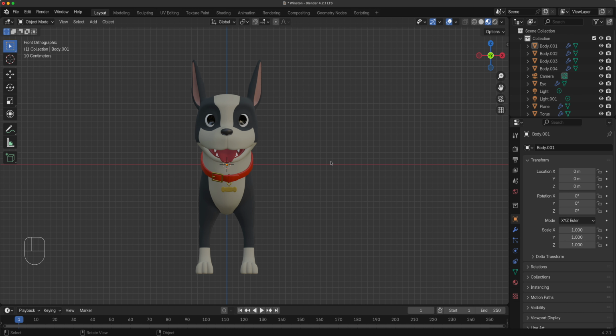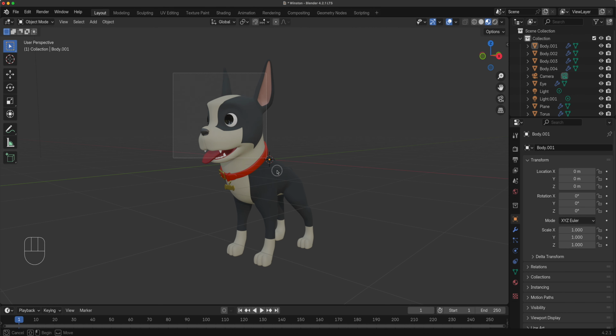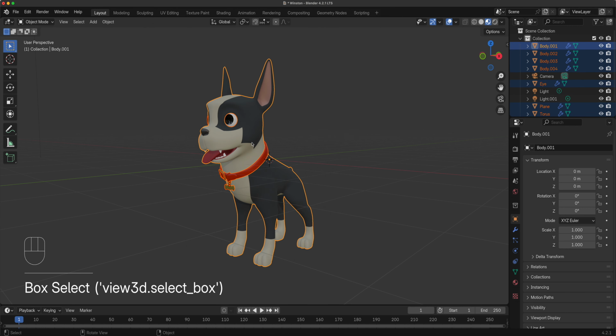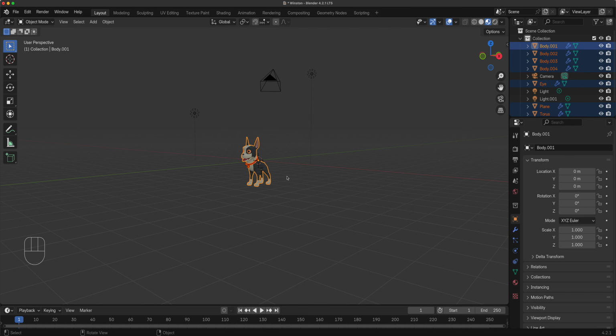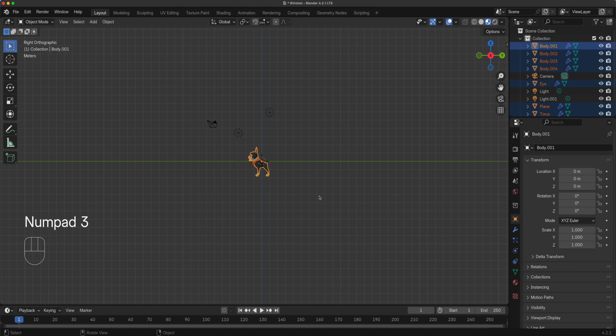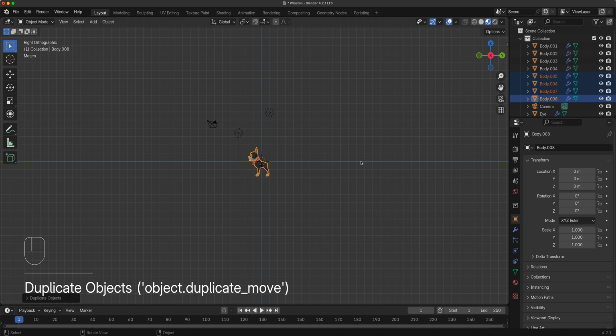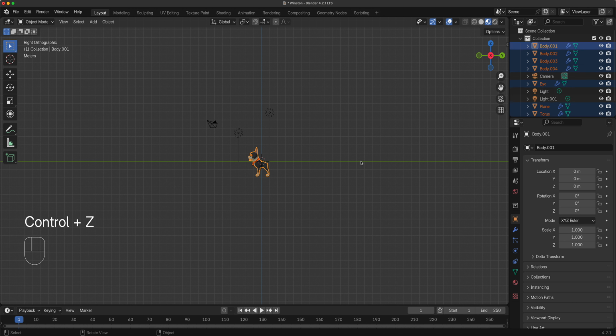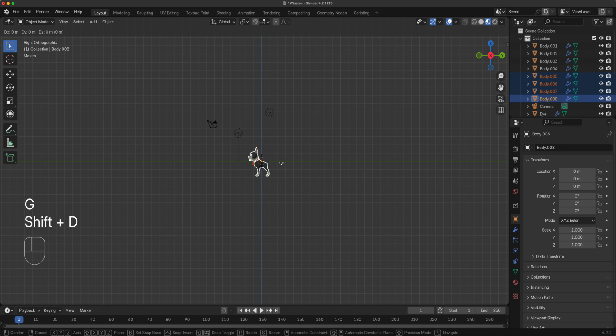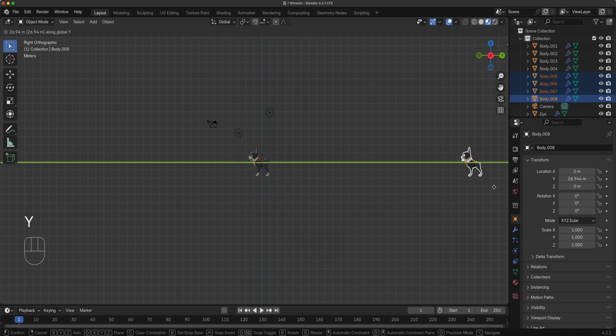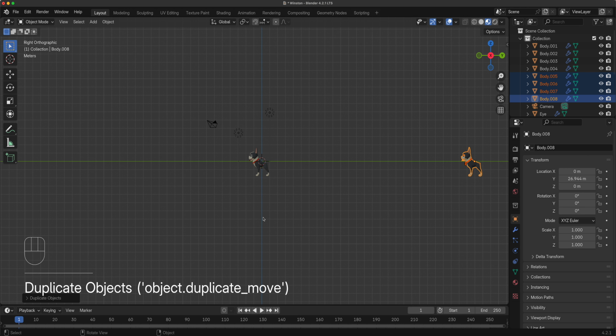So if I have Winston right here, let's take a look first. Let me rotate it back to the way it used to be. I'm going to take Winston, select all its parts, minus those, just Winston right here, and let me go to the side viewport, which is numpad 3. Then I'm going to duplicate Winston, Shift D to duplicate, and then press X to move, Y. That was my mistake. Let me undo. I forgot I'm in the side viewport. Okay, Shift D and then Y. I'm going to move Winston right there, to the back.